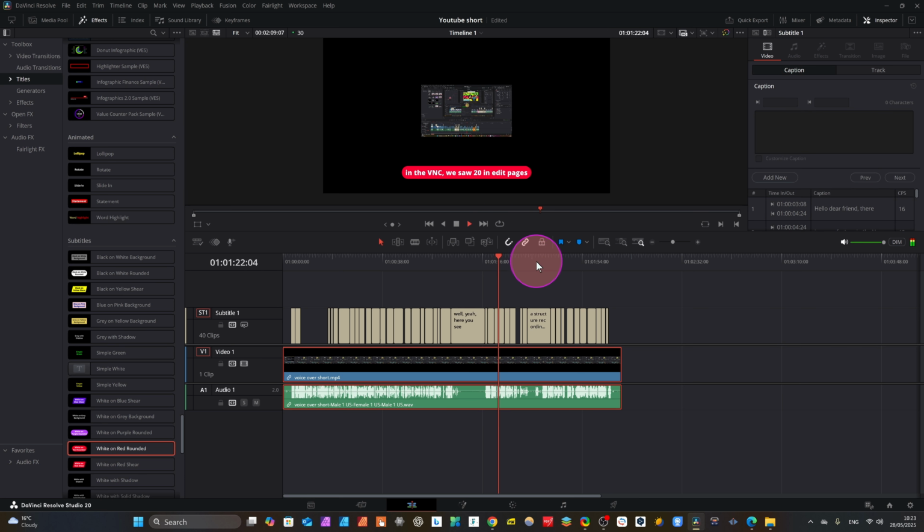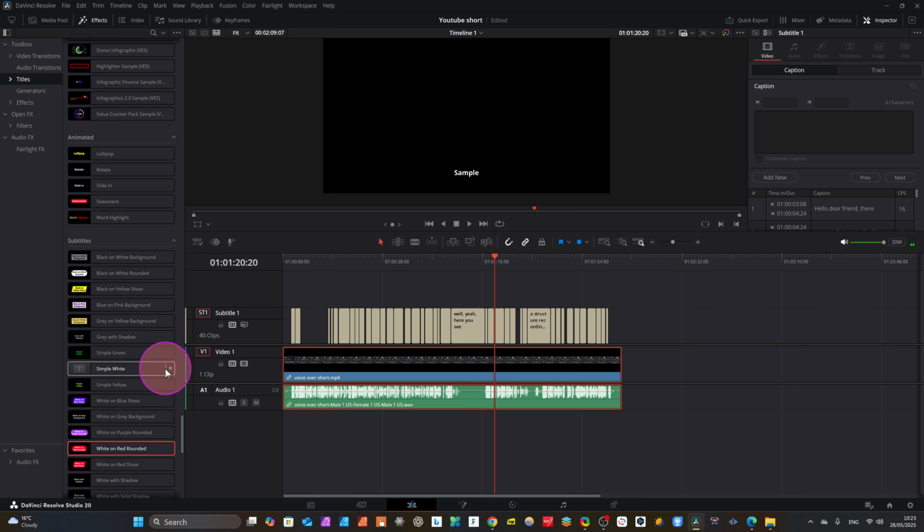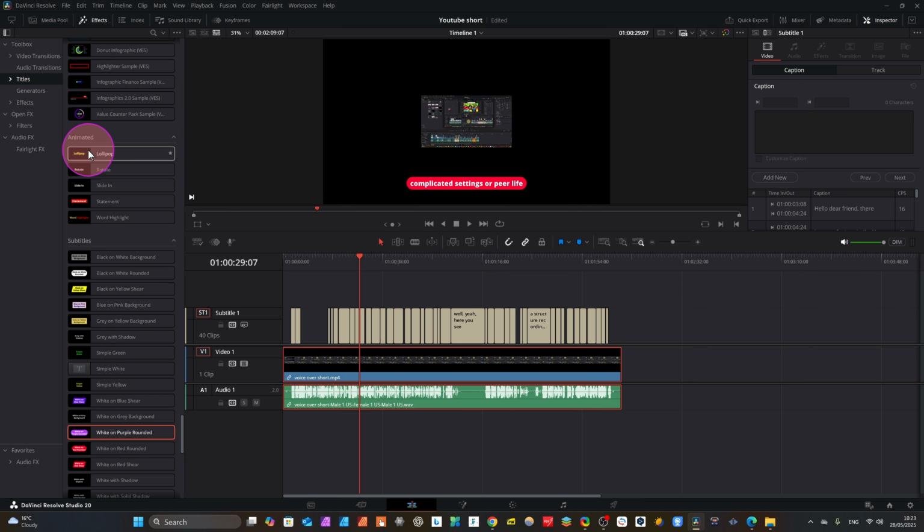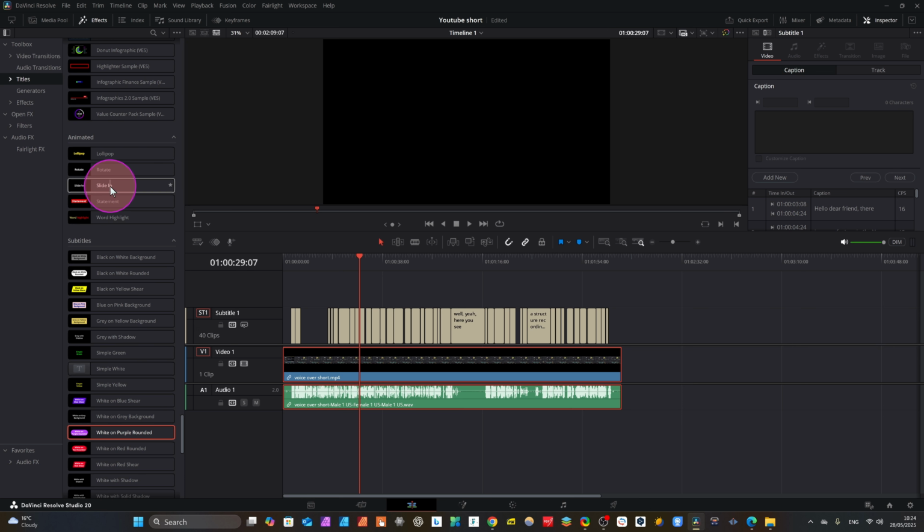In DaVinci Resolve 20, in edit, using this voiceover feature. So you can see here. Now you can add any, for example, Control Z, I return and I add like this. Okay, this purple you have to add to the track directly. And now in track, in DaVinci Resolve, this is a good feature, dear friend. Try. Now we come here for animated. You see there are several styles here: lollipop, rotate, slide, statements, word highlight.